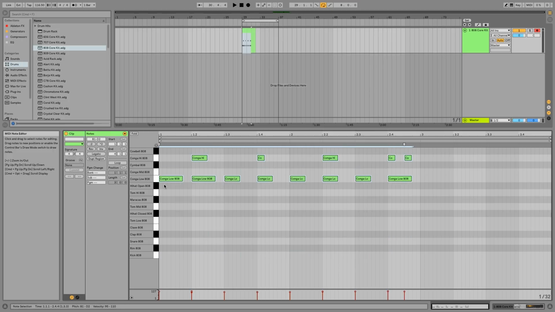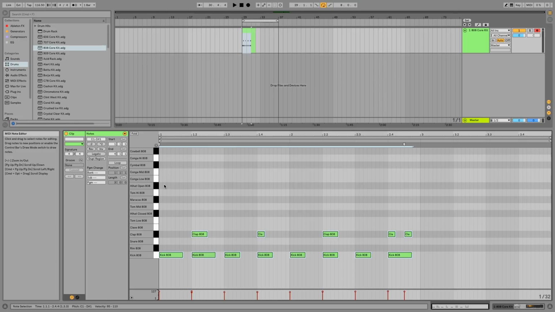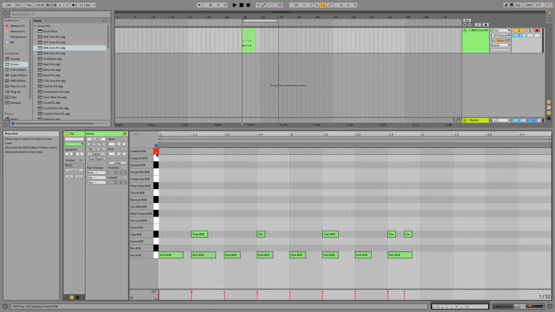And one cool feature that I actually really like about Ableton is that you're also able to press this little headphone thing right here. And then you're able to actually go ahead and audition the sounds before you put them in. So this speeds up your workflow a bit as well. So say, for example, you have a more extensive drum kit with a lot of different sounds, or you've got a synth and you're looking for the right note. You can just go ahead and go through everything before you decide that, oh, I actually like that conga.